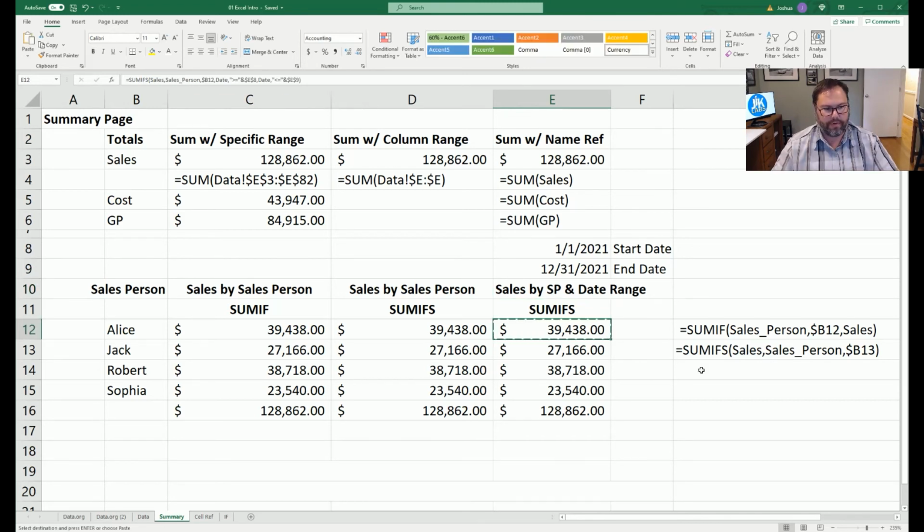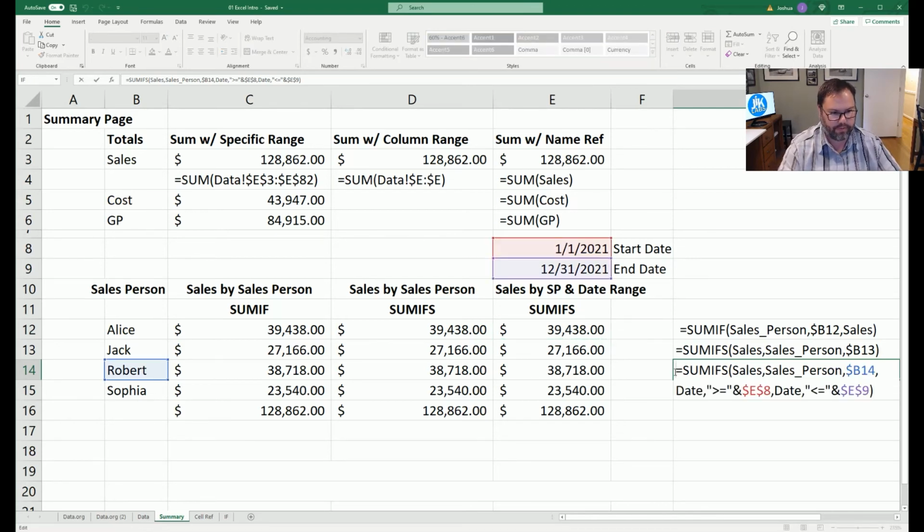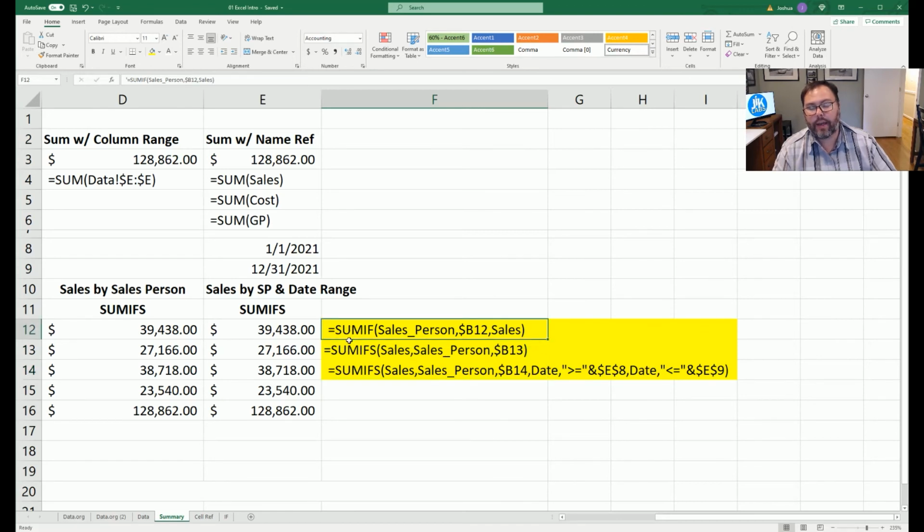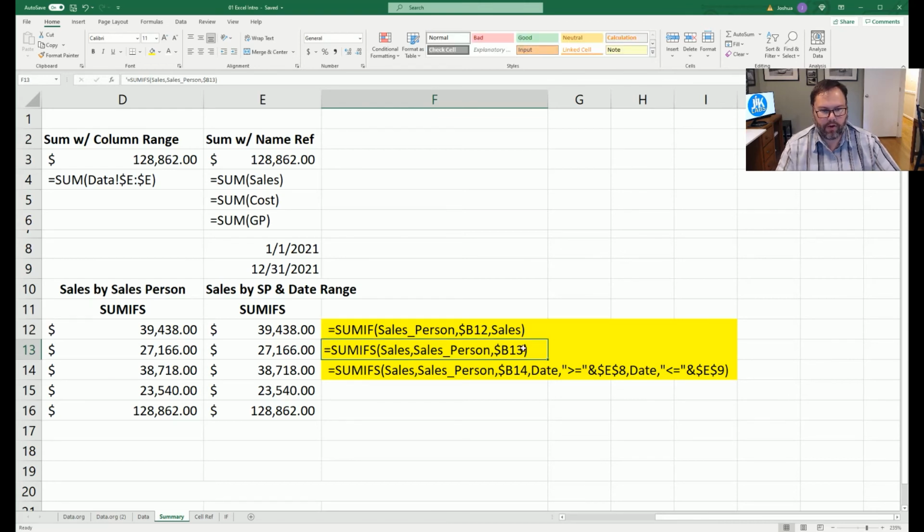So just for reference, we're going to copy this over here. We're going to add in the apostrophe so you can look at the full equation. So just to highlight, these are the equations that we were looking at today, SUMIF and SUMIFS. Again, I would recommend just using SUMIFS. If you want to start with one criteria, you're set. If you want to add more criteria, you just come in, edit your equation, and start adding in more information for yourself.